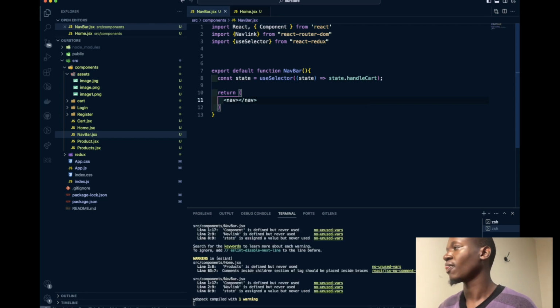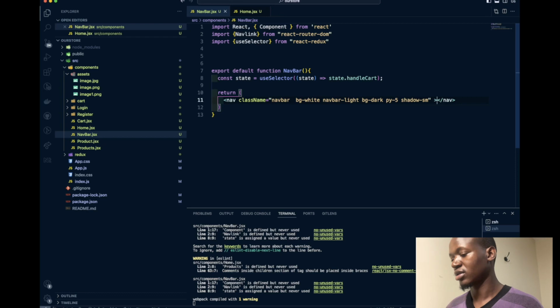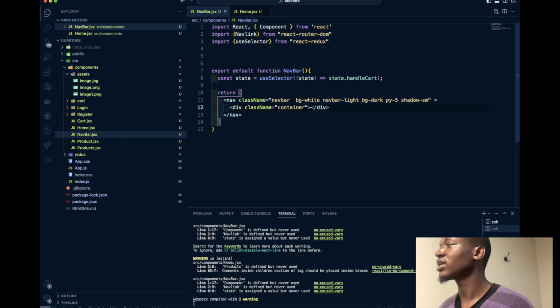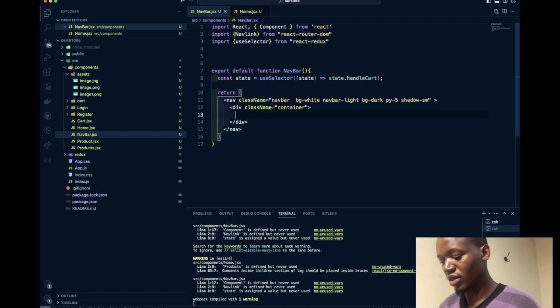Now, this one will have some class name. Let's just copy paste them. This is just bootstrap. And then after that we'll have container, and in the container we'll have nav link.